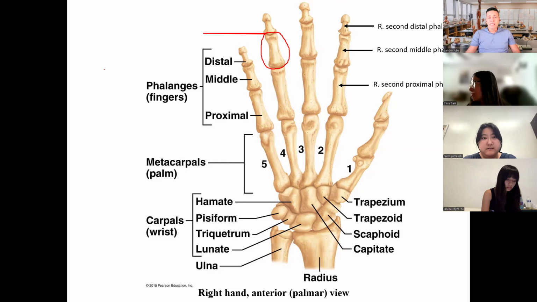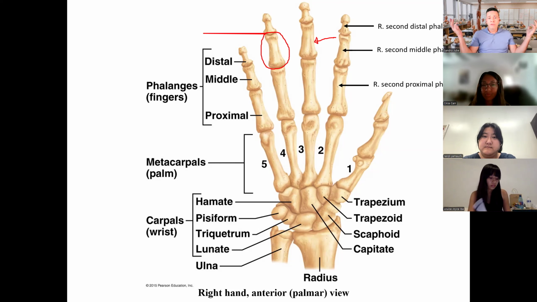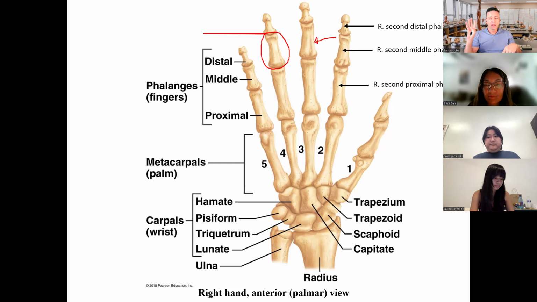Okay? And I see this a lot in the quiz that you're going to take today or the exams, in which I'm pointing to one of these bones here. And you know what people say? You know what they do? They're going to come here and say, oh yeah, this is the right third phalanx. Which one? There are three of them. You need to be specific. I'm going to be pointing to one of those specifically. I'm not asking for the entire finger. No, I'm asking for a specific bone within the phalanges. Is this clear, folks? Any questions?